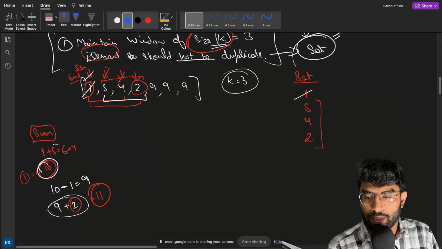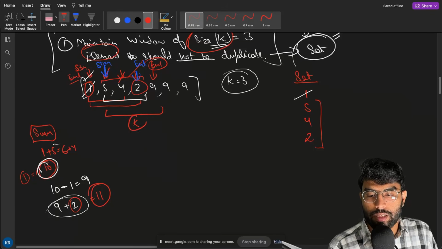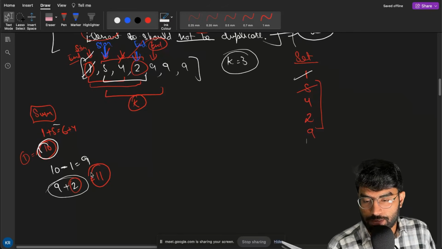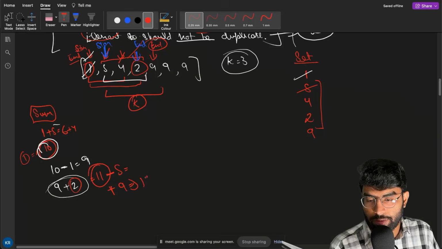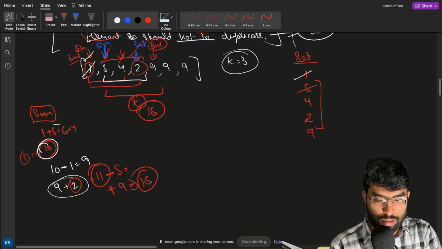Now the starting pointer is at this point, the end pointer is at this point. Now this will move further, right? For the next iteration it will come here, right? Again it will check if this is greater than the size, right? So it will remove the last element, that is 5. It will remove 5, add 9. It will remove 5 from the sum, that is 11 minus 5 plus 9, right? So it will be 15, correct? Yes, 15, right? Till now it's clear.